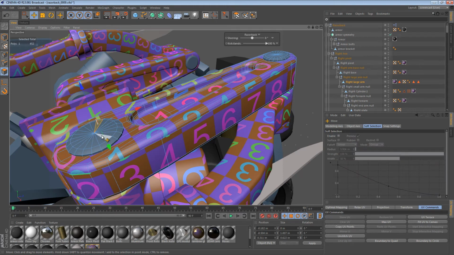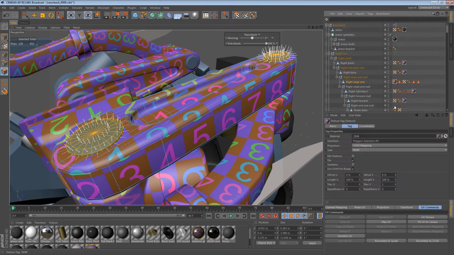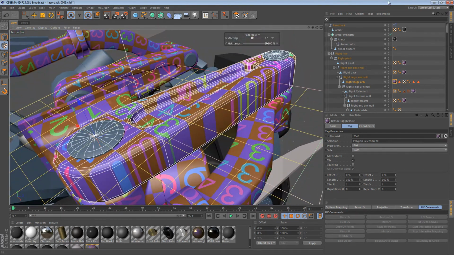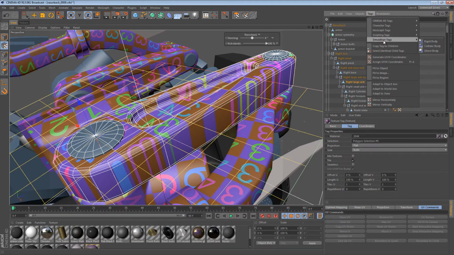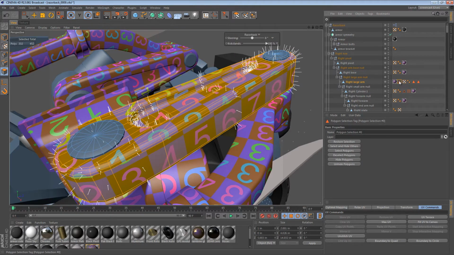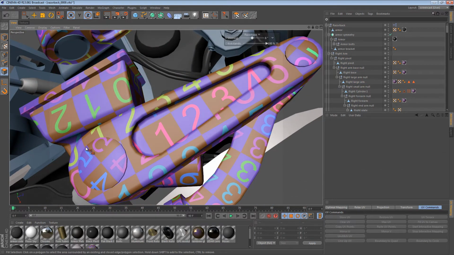So now I can basically just select these two polygonal objects and select our texture tag, set it to flat mapping, looks like it's already set up, and we can just say assign UV coordinates. Now, it looked like things didn't quite work there, and that's because of this polygon selection. It looks like the texture that we had applied to it is being restricted to the original object. So maybe there was something to this selection tag. You can either delete the tag and then delete this, or just delete the selection, and it should have the same effect. But we can see here that these were indeed mapped.